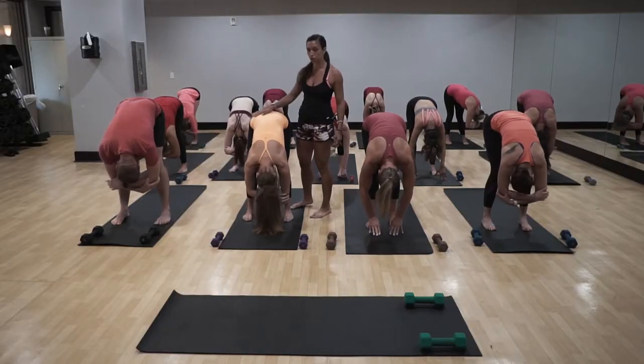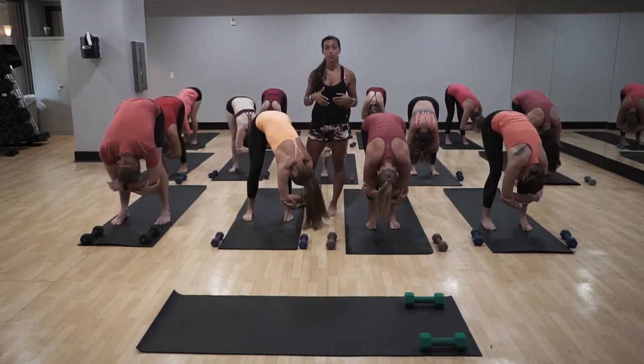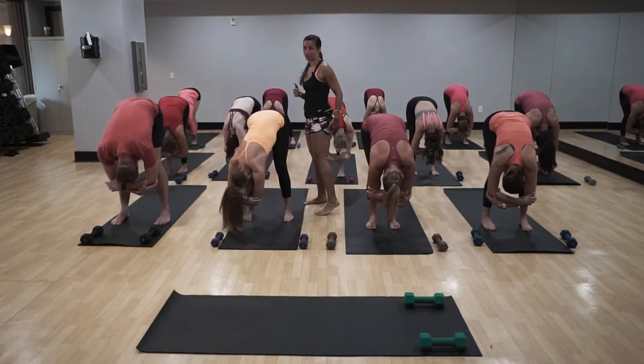Awesome. And just like Caitlin, start to sway side to side. This is going to relax out your low back muscles, your QL. And the more you bend your knees, the more relief you have in your low back. Bend so heavy that you feel a release in your hamstrings, the back of your legs.